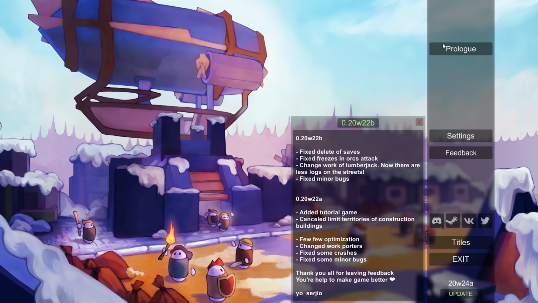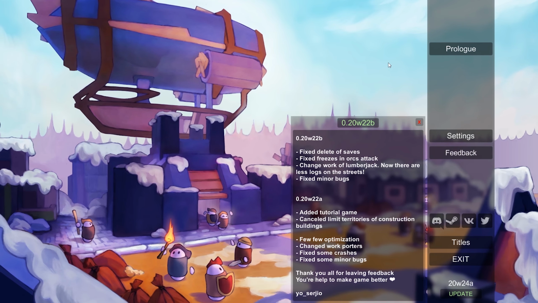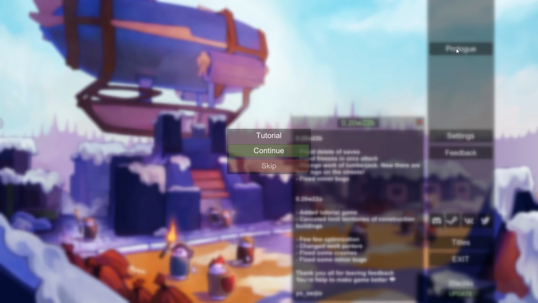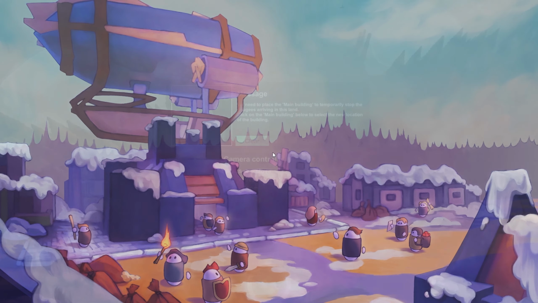So this is the prologue. It's just a simple way of getting the developer to show someone interested in a game what it's going to be like, sort of, it's not quite early access. It's before the game. So we're going to do the tutorial.